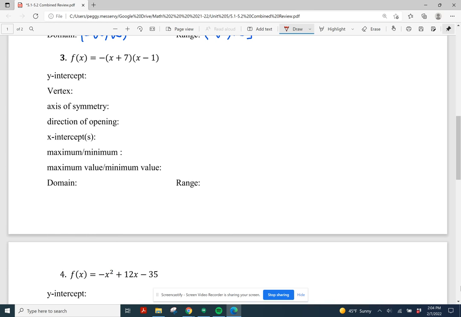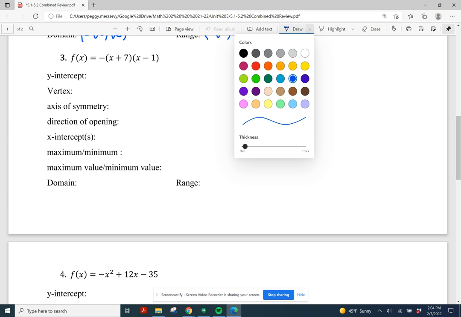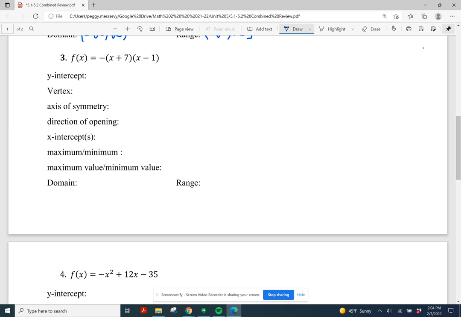All right, I'm going to do one more problem. I'm going to go through number 3. And in number 3, we have this one in factored form. So we've already done a standard form, we've done a vertex form, now we're going to do a factored form. So I want you to notice that this is a times x minus p. So p is -7 because plus 7 is subtracting a -7, and x minus q, right?